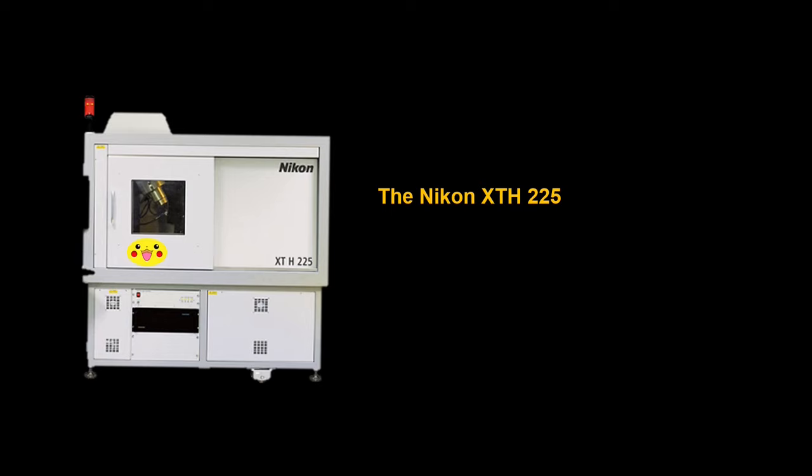This is the machine seen in all the What's In It Wednesday episodes. Now, the Nikon is a closed X-ray machine. The energy range of the Nikon goes from 30 kilovolts to 225 kilovolts. That's where it gets the 225. The energy range means it can scan a range of lighter or more dense objects. Almost anything that you can fit in the Nikon, you'd be able to image.